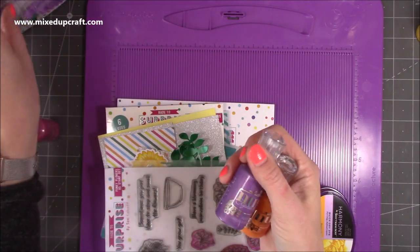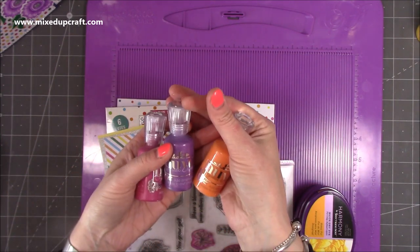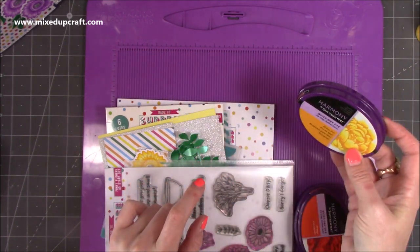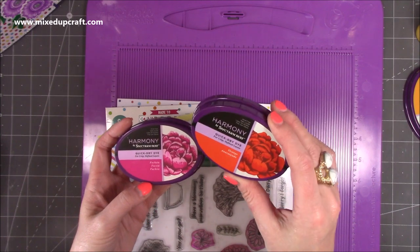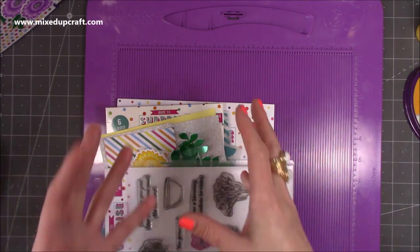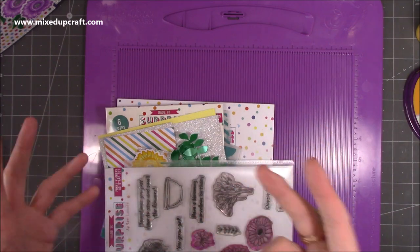This is the violet galaxy — it's got that beautiful shine on it — and then I used the rhubarb crumble. Those are the three Nuvo crystal drops by Nuvo. For ink colors, today's flowers are using the honey pot, which is the quick dry harmony ink, and for the orange I used the orange ink dye by Spectrum Noir, then the fuchsia and the crushed velvet. A nice tip with flower stamping: stamp in the color you intend to color them and it gives you a no-line or watercoloring effect.